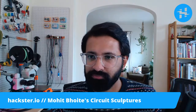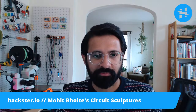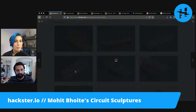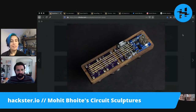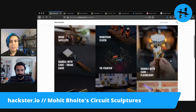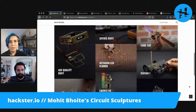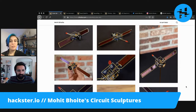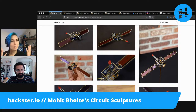So you have so many skills that you combine to create these sculptures and more. You talked about working with Illustrator, you have this keen artistic sense, but you also know a lot about how to put together things like supercapacitors and other discrete components in order to create these circuits. I'm wondering, what is your background? How were you trained? Where do you learn these things? Are you mostly self-taught? Did you go to college for one of these disciplines?